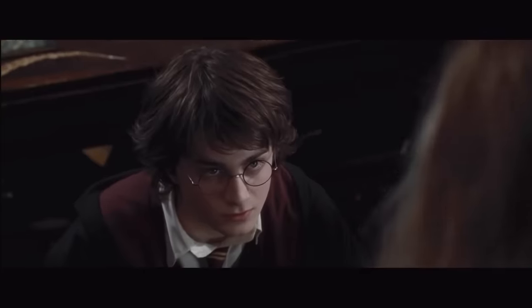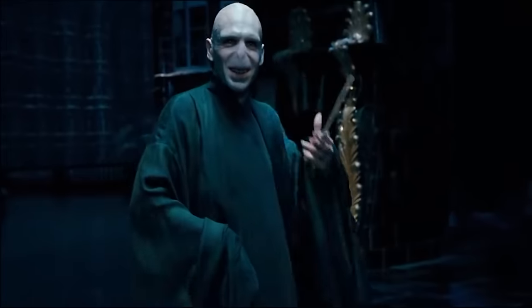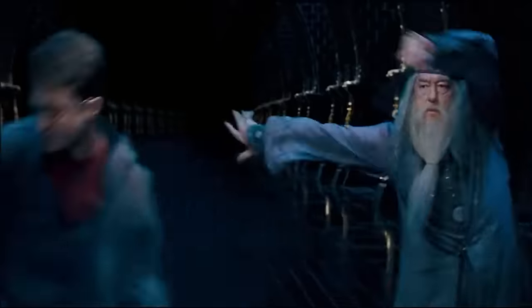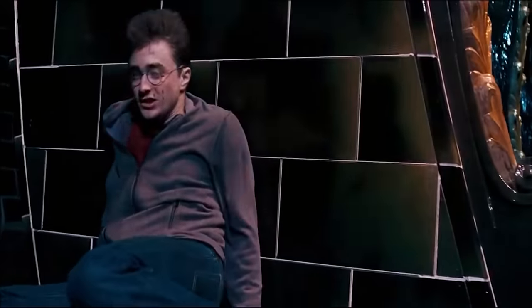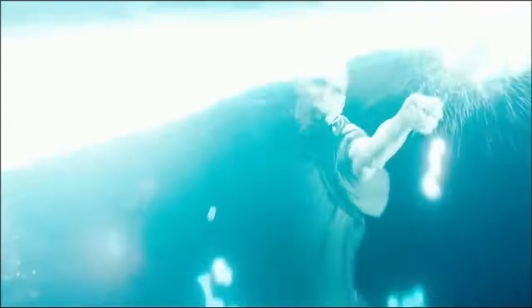However, you are able to block the spell if you put a large enough object between yourself and the caster. Though powerful, Avada Kedavra cannot pass through large objects. This brings me back to the scene in the Order of the Phoenix where Dumbledore successfully saves Harry from Avada Kedavra. In actuality, Dumbledore does not utilize any kind of counter-curse or counter-charm — he simply uses his magical capabilities to move a large golden statue in between Harry and Voldemort.